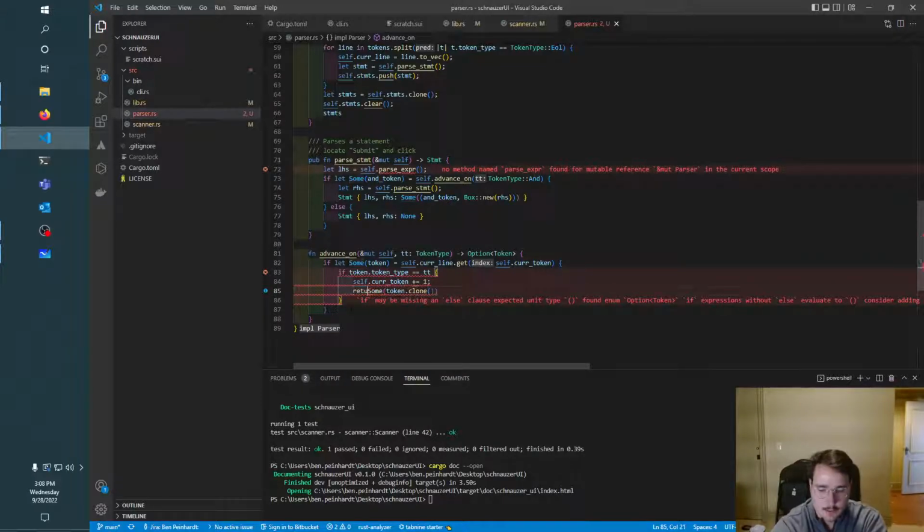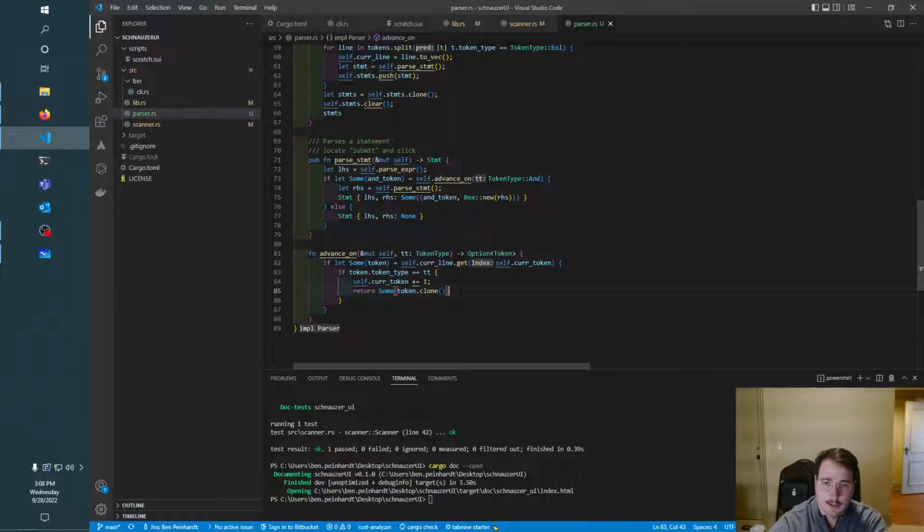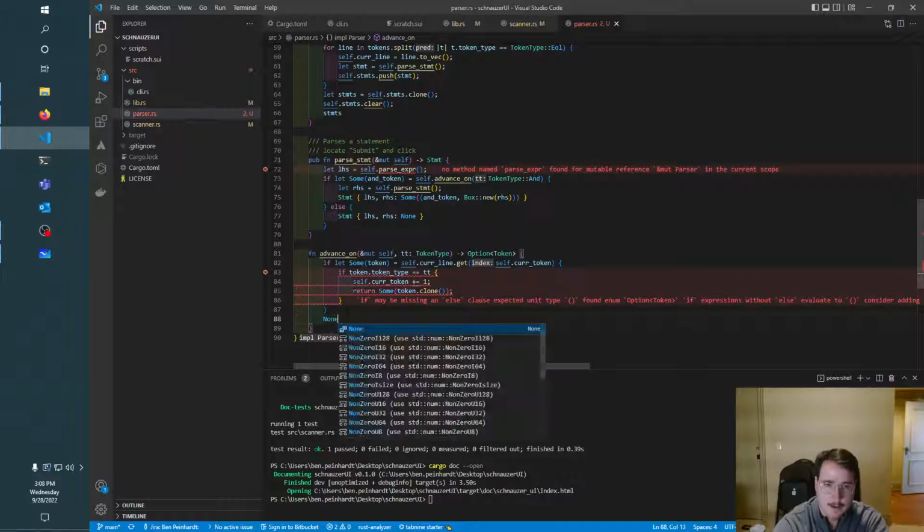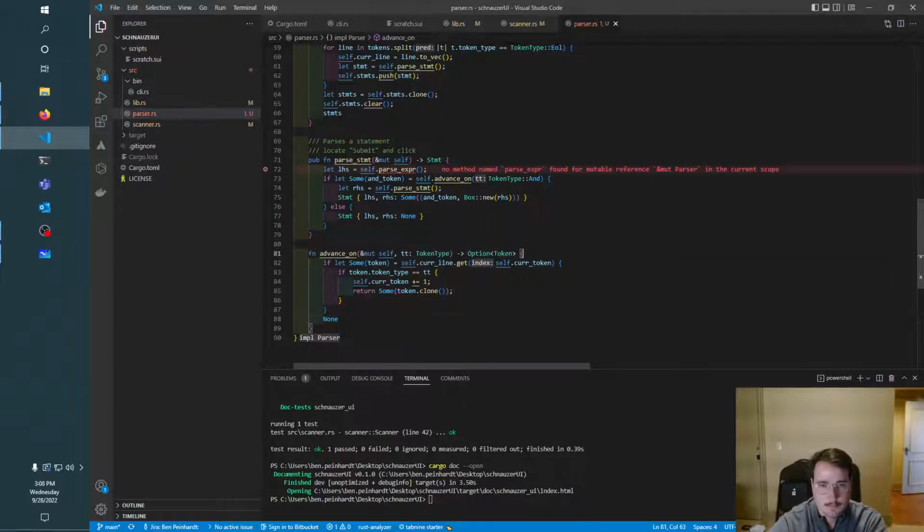We have to say return because we're sort of in these nested loops, and then down here, if none of that happens, we'll say none. Yeah. So basically, that should let us look at the token we're considering next. And if we find the token type we're looking for, then we'll sort of consume that token. And if we don't, we won't really do anything about it.